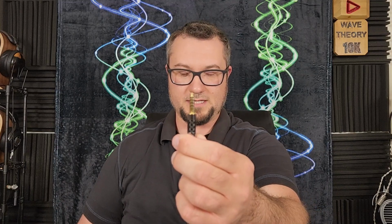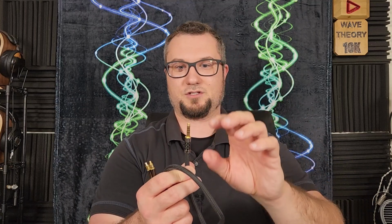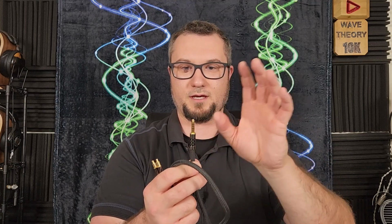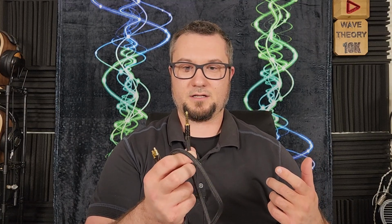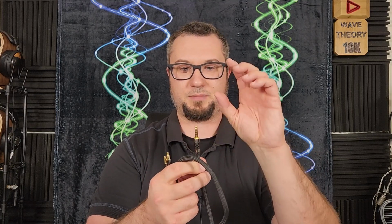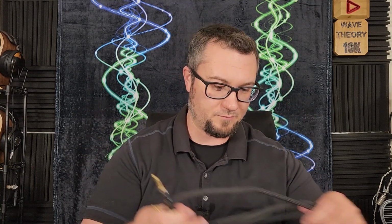And then he gave me a 4.4 millimeter Pentaconn on the amp end, which I was able to adapt to an XLR 4-pin with an ultra short adapter. Then I have an Arctic Cables Magnus pigtail adapter from this 4.4 millimeter to a 6.35 millimeter single-ended connection to fit all the amps. This is what I used.